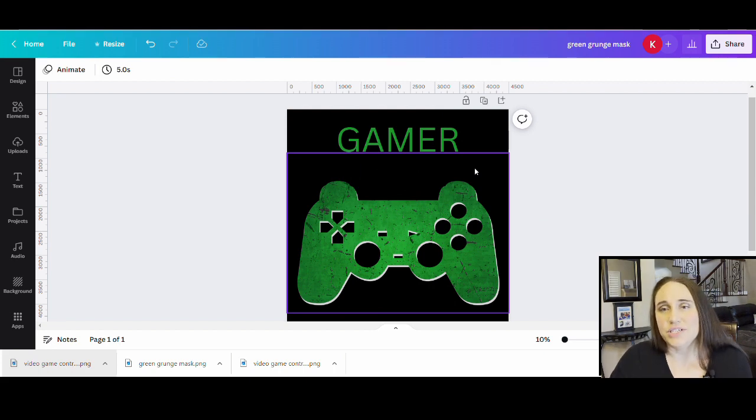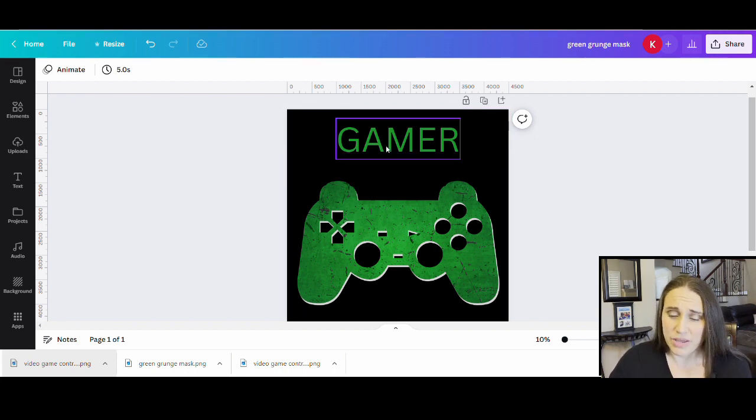Now, when we're designing for t-shirts, you always want it to cover as much space as possible. Unless you're specifically doing a small text design, you want your design to fill up most of the page. You want it to be big because on the thumbnail, when people are searching, you want them to be able to see it easily and recognize it easily. If it's nice and big and bold, it stands out, it's easy to read, and those are the ones that tend to sell the best. So don't think that you need to make it small or fill up only half the page. You want it to be big and bold.